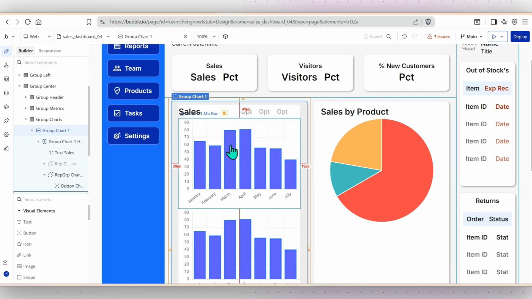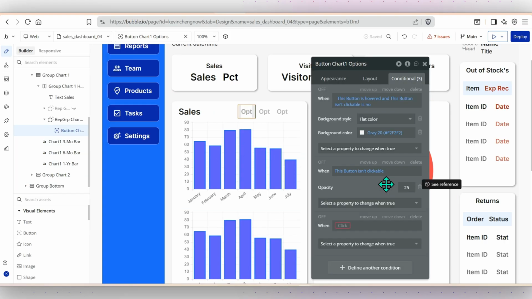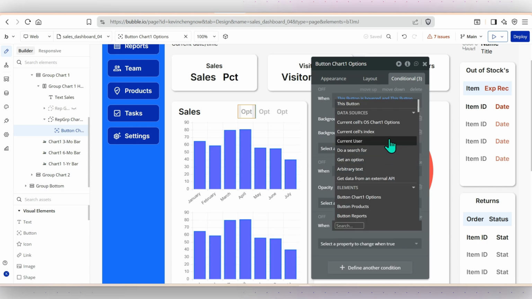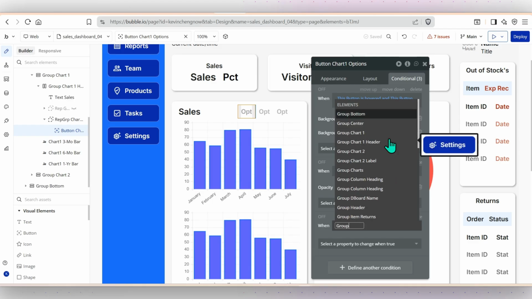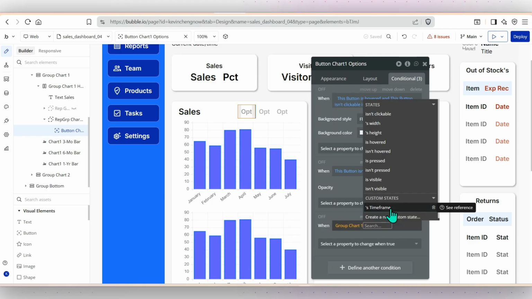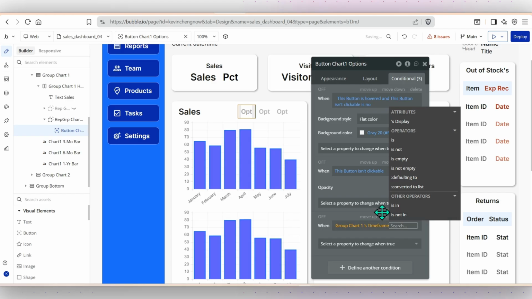Now going back to the button in our repeating group, then we can go ahead and finish setting up the styling that gives feedback to the user when they click on a certain button. So then the condition that we want Bubble to check is when group chart 1, and at the bottom here in the drop down where it says custom states, there's the time frame custom state that we just created. So we want that one.